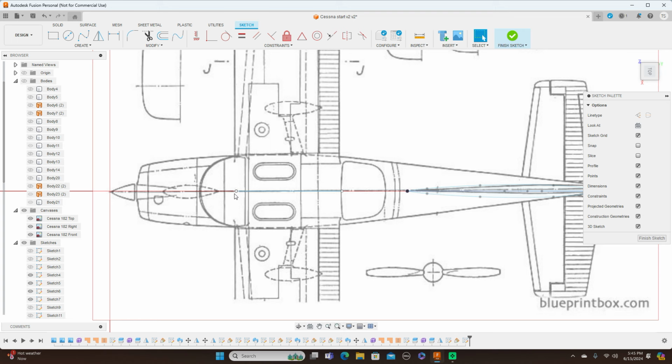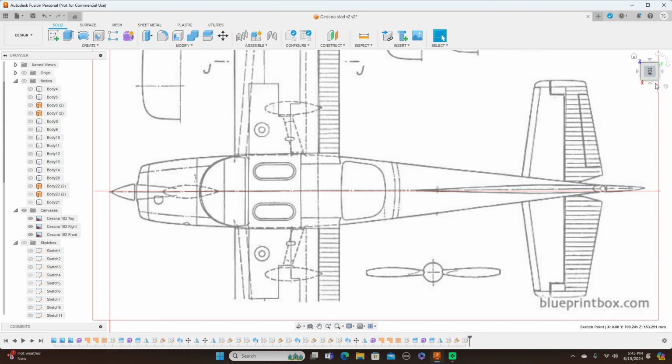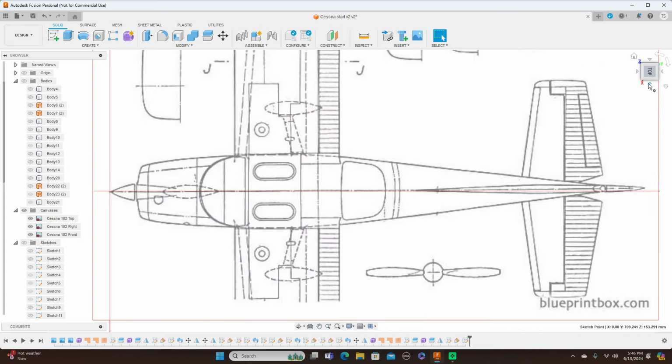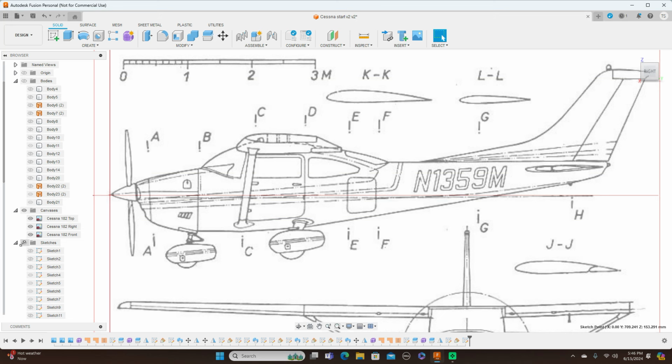So this needs to go forward just a little, and this needs to go forward just a little too, not much. Go ahead and finish sketch. Turn sketches back on.